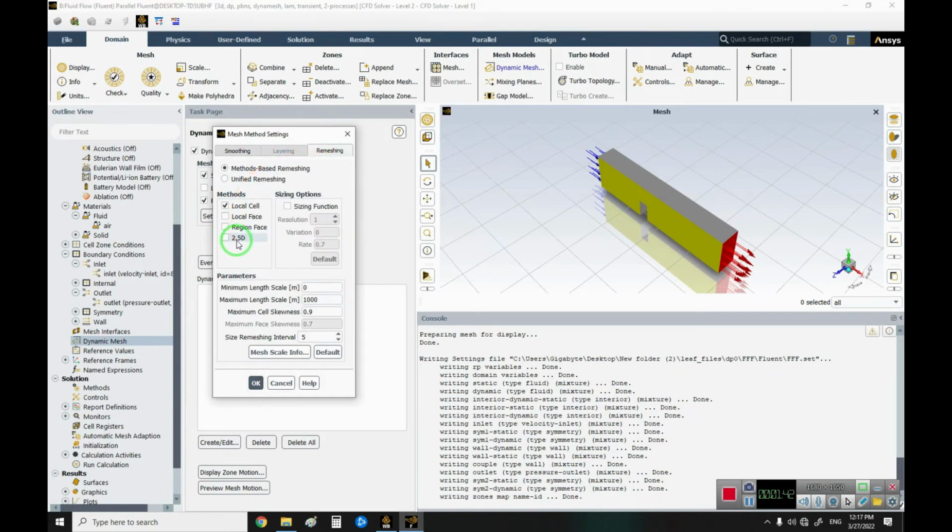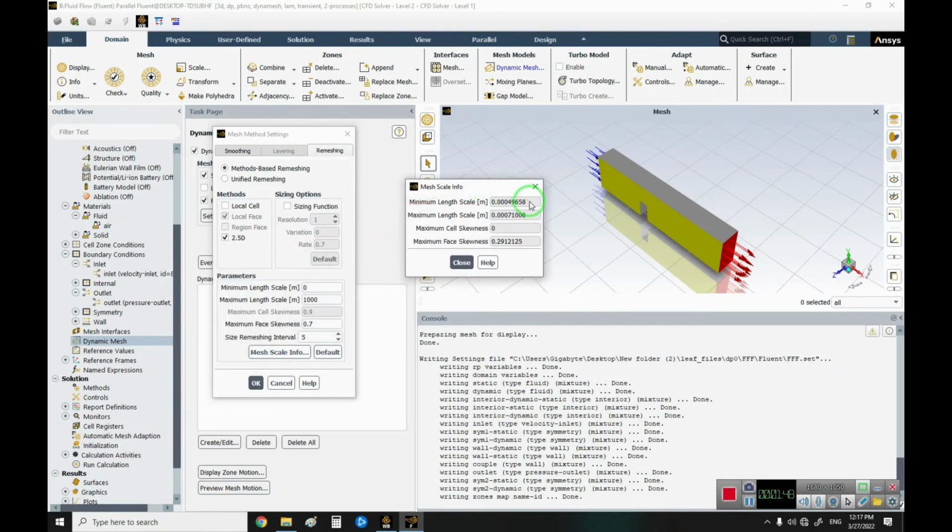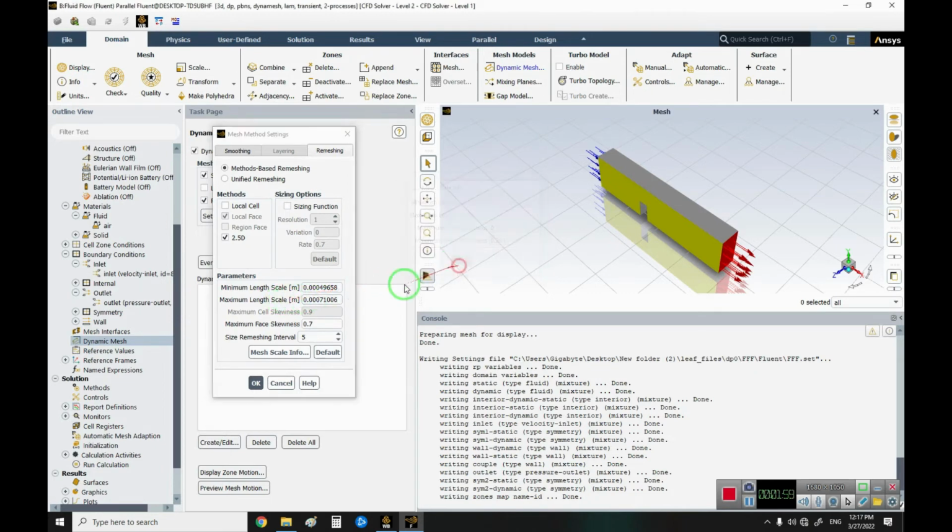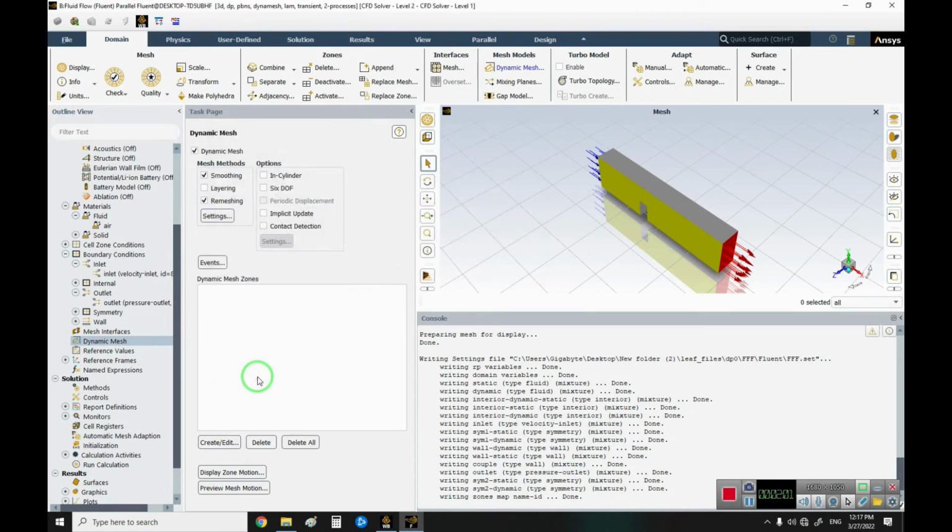I enable 2.5D remeshing and copy mesh scale info into the parameters. The setting of the dynamic mesh is done.